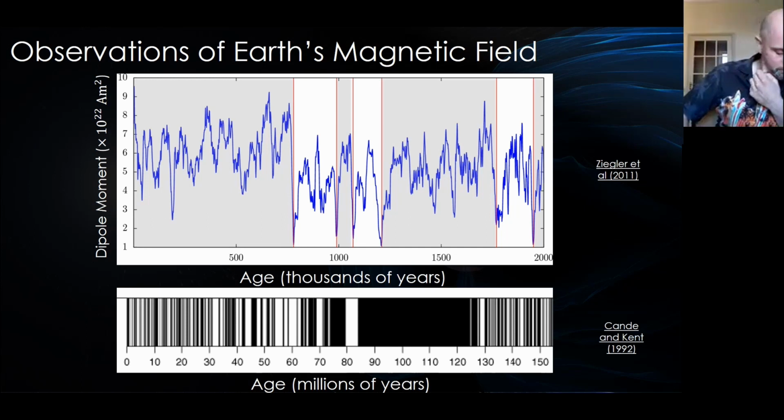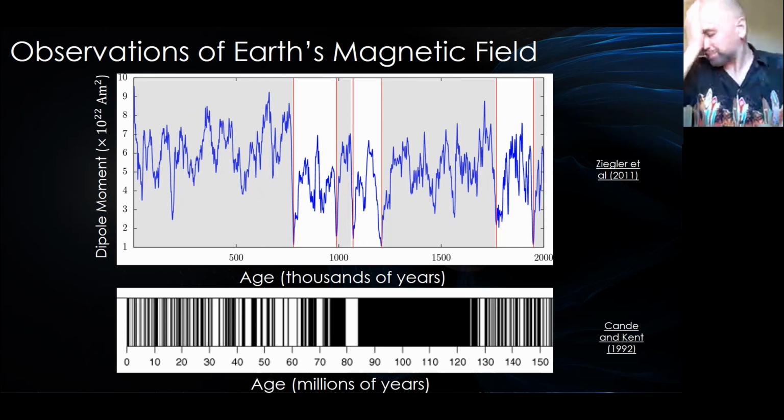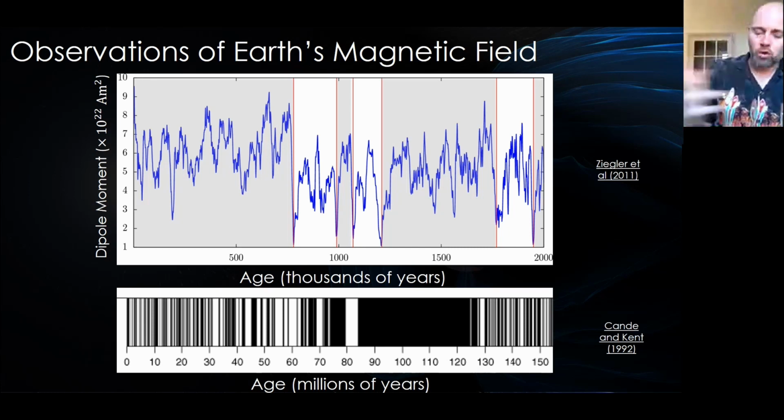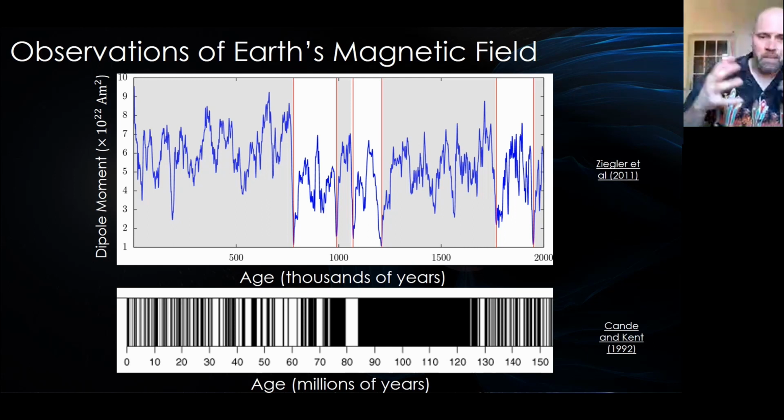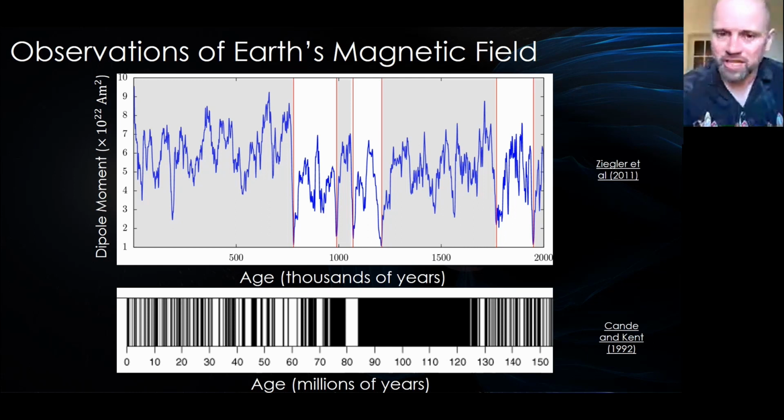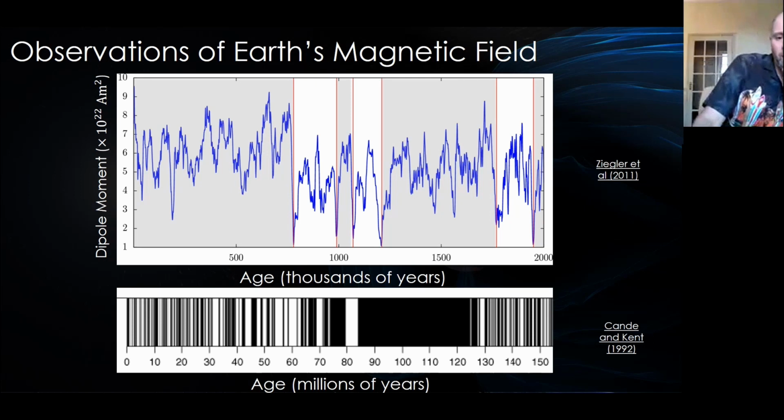Does that make sense? Yeah, sort of. As the material at the base of the ocean cools, it locks in the direction of the magnetic field. That is, the magnetic moments of the minerals comprising the material all line up and point in the direction of the Earth's magnetic field, essentially. Okay. Thank you. No problem. Any other questions?